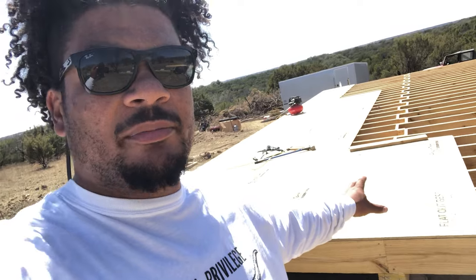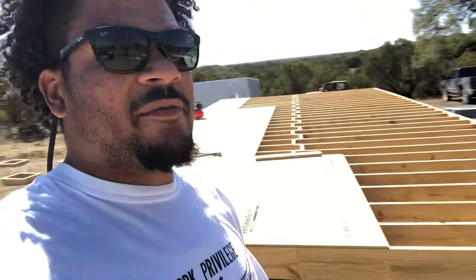All right, guys, so my Skidster finally showed up. So what I'm actually gonna do is bring this Advantech a lot closer to this build site. That way I'm not carrying sheets that far. I'll be able to just slide them off right onto the subfloor, and just less carrying, less work. So when you have machines, use them. So that's what I'm gonna do right now.